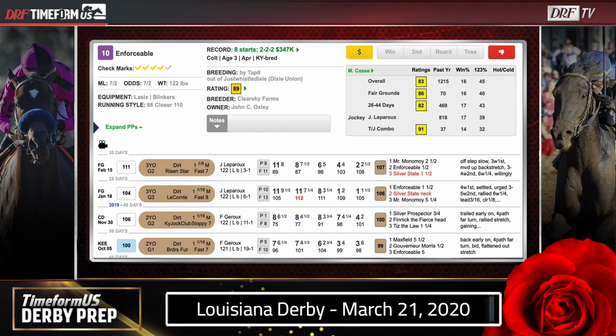Again, in such a large field like this with 14 horses signed on, that could be an issue if he breaks slowly here. But just in terms of raw talent, I do think he's at the top of the heap. So if he works out a trip, he is the horse to beat in this race. Just don't want to accept a very short price on him, given the competitive nature of this race.